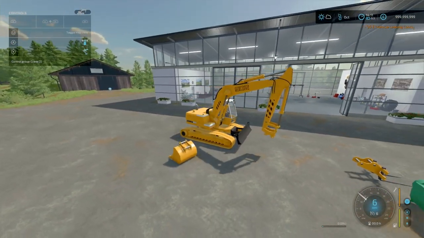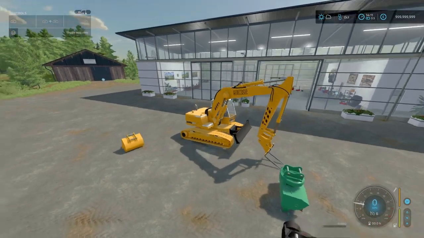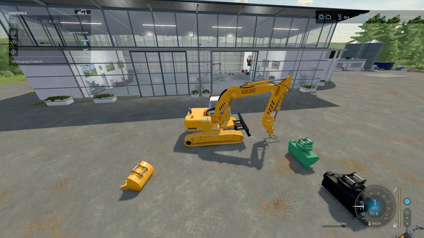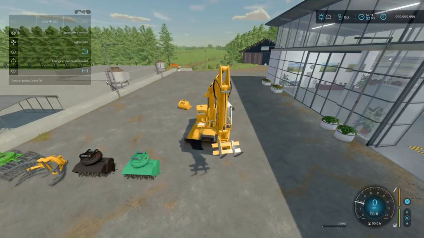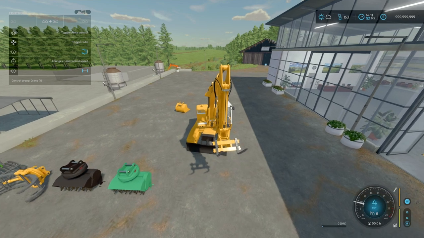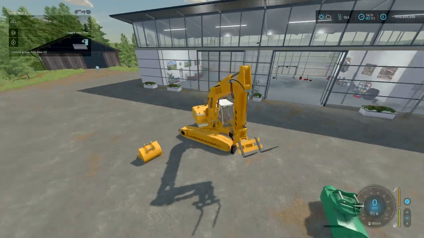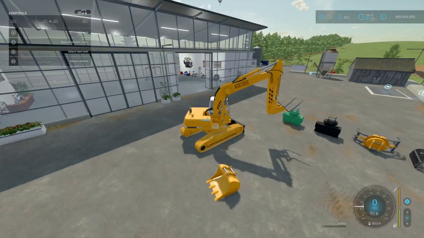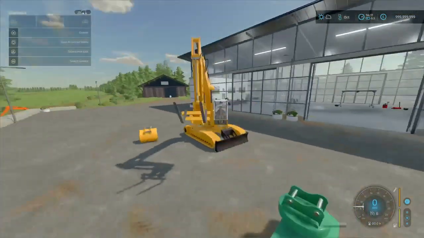I don't think the game, please don't freeze yourself, so there we go, attach. So yeah, we've got your little pallet fork there. That is something I have not seen before. And yeah, L1 and R1, right analog stick. Ooh, we can do our pallets. And yeah, oh, it's just the controls and that. It's going to be a bit of a fine one to get used to.